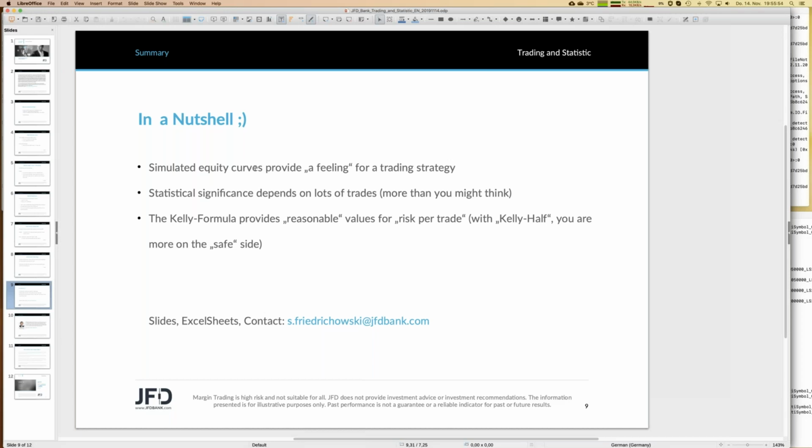Finally, if we have a good trading strategy, then the introduced Kelly formula provides you a reasonable value for your risk per trade. And in order to be on the safe side, just go for half Kelly. You know the reasons, uncertainties, and you get a little bit less fluctuations, which is quite good as well. And we started with the first statement: smaller risk reward ratios at the same expectation values are even better than higher risk reward ratios. Once again, the reason is fluctuations and drawdowns.